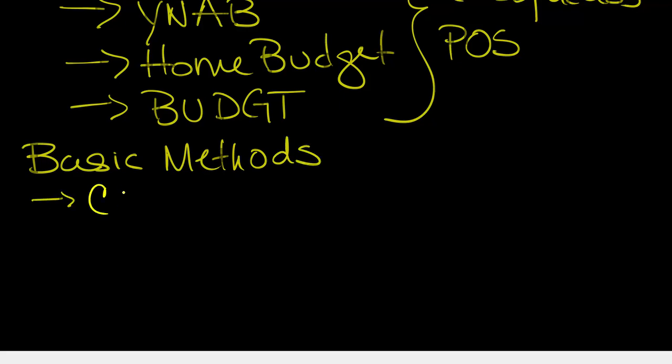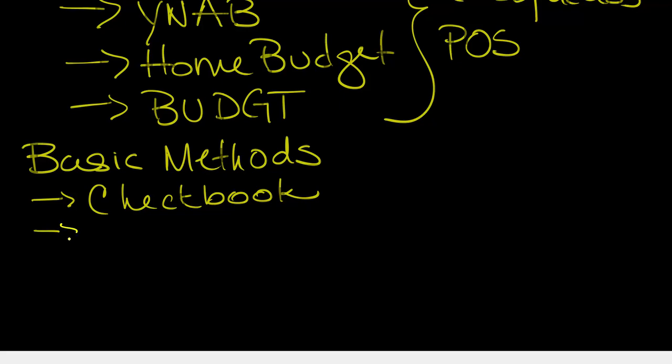So you could just use a checkbook and keep track of all of your expenses and your income in a checkbook. So that means that not only are you writing down every check that you write with the check number and the payee and the amount, but also any electronic transactions as well, and using that check register as a full inventory of all the income, all the expenses, or all the cash in and cash out of your bank account. And that could be a way of handling your budget.